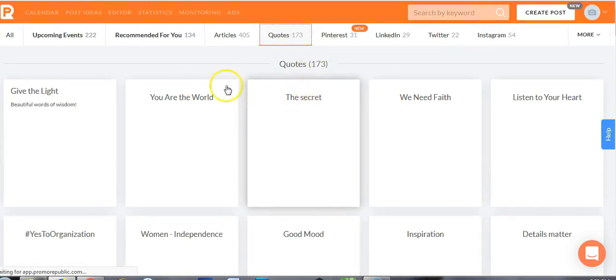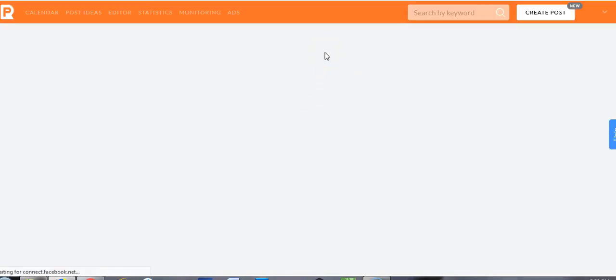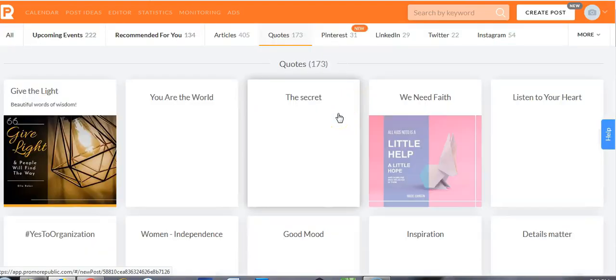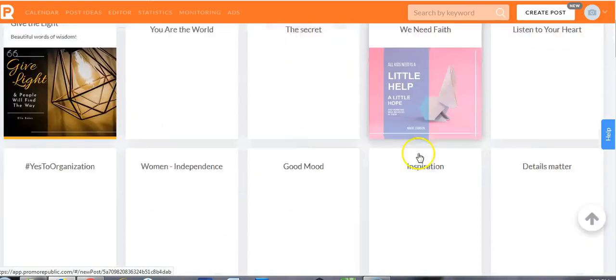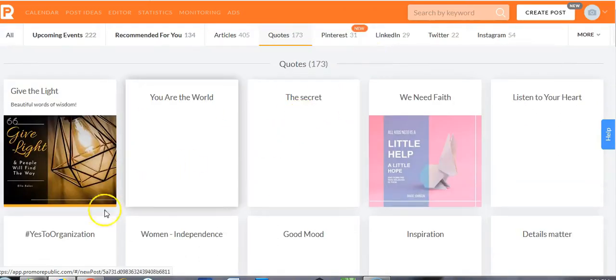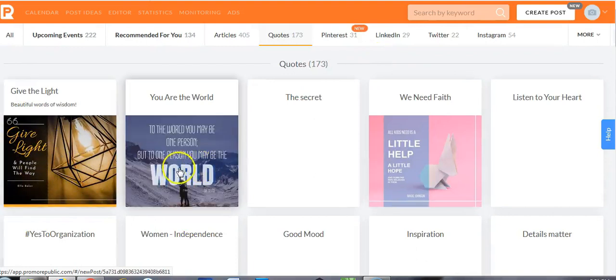If I really want to come up with my own idea of an image, and I don't want to use the recommendation that they have, but the recommendations make life a bit easy. As you can see, the designs are already made, and too bad my internet is not loading the other images, but there should be images. That's a nice design which is pre-made, and look at that. Everything is pre-made, and you can just add to them.